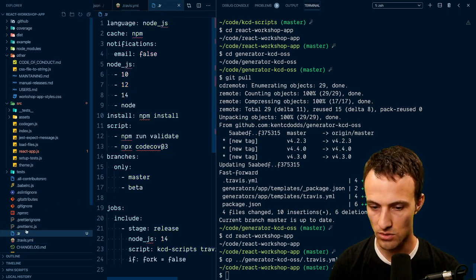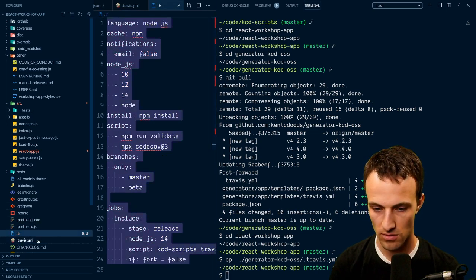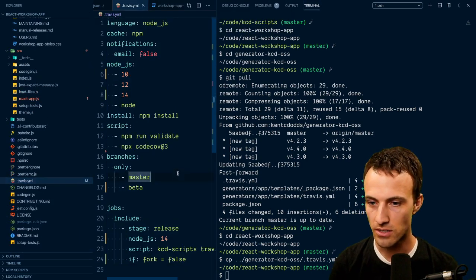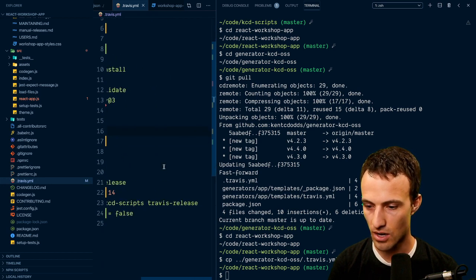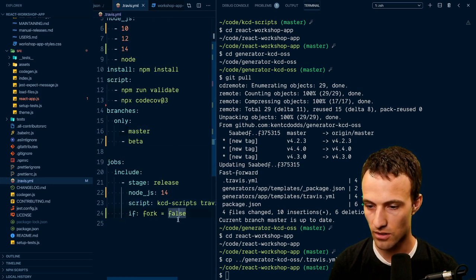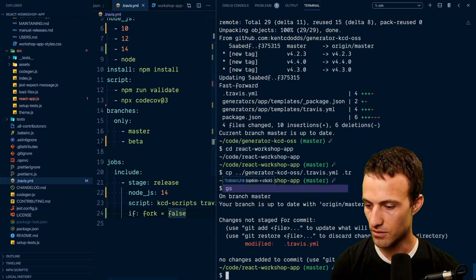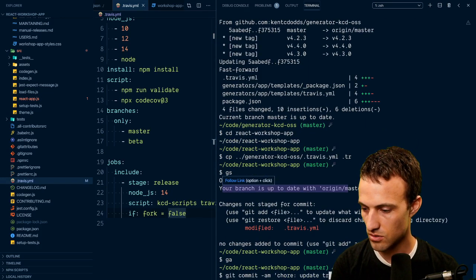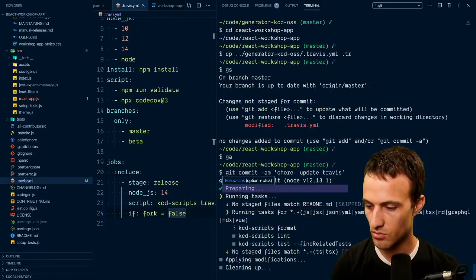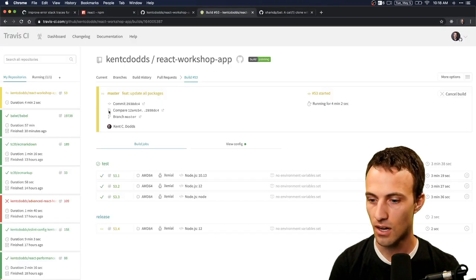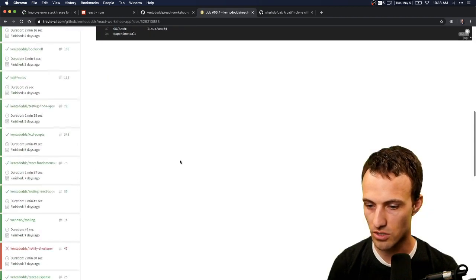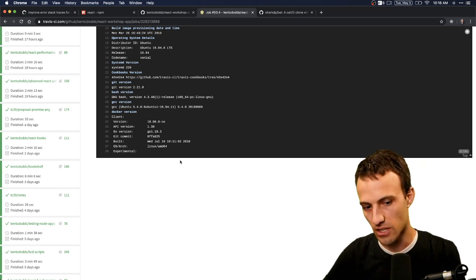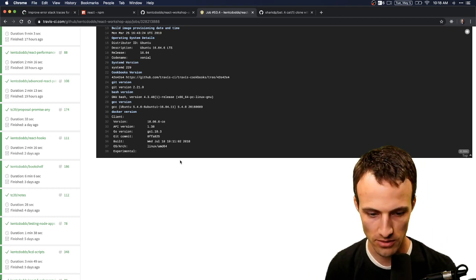Oh, whoops, that was a mistake. Delete that. All right, sweet. So now we're getting the latest versions and the fork and all of that. Beautiful. Cool. Okay, so with that, now I can commit chore, update Travis, and push, but I don't want to push yet. I want to make sure that this thing gets released before. Otherwise, I have to wait until this next push gets all built, and I don't want to do that.